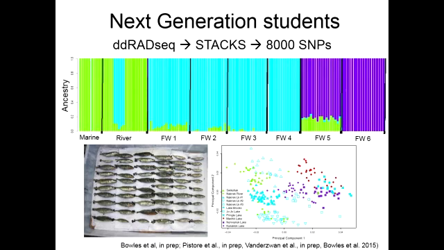I won't go too much into this because they have a poster here that I encourage you to look at. Using about 8,000 SNPs from a method similar to what Janneke talked about this morning, the dd-RADseq, we are finding evidence that this is indeed part of the reason why these aren't included in full genome sequences, because we are finding evidence of admixture between marines and freshwaters. In addition, when we look at the phenotypic variation, we're finding tremendous phenotypic variation in association with these freshwater environments, even in cases where we're finding very little genetic differentiation between populations.